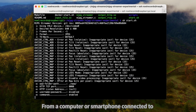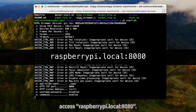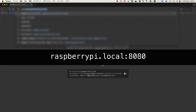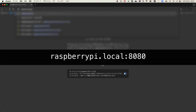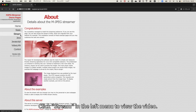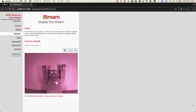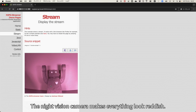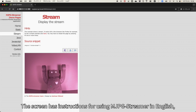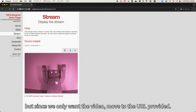From a computer or smartphone connected to the same network as the Raspberry Pi, access raspberrypi.local:8080. You'll see a screen like this. Click Stream in the left menu to view the video. The night vision camera makes everything look reddish. The delay is relatively low. The screen has instructions for using MJPG-Streamer in English, but since we only want the video, move to the URL provided.